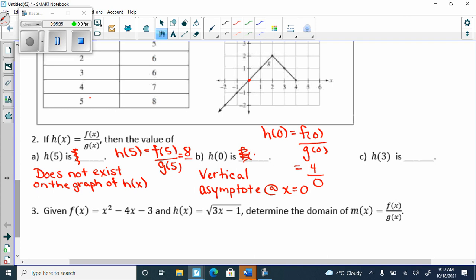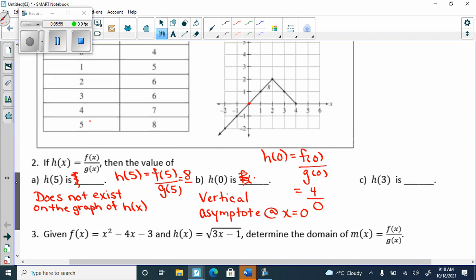And what I want you to see by me doing these special little points, if you were to graph h of x, which is f of x over g of x, I want to do the special points because actually at x equals 0, you're going to have an asymptote. The graph won't exist at 5. You can only do the graph where they both exist, right? Wait, you're going to have an asymptote? You just can't divide by 0.